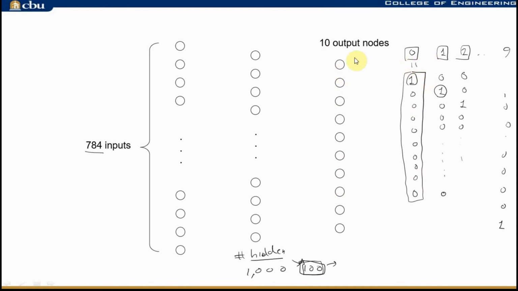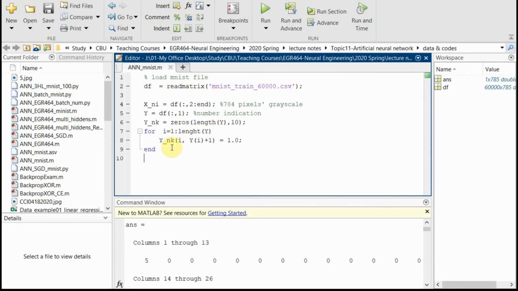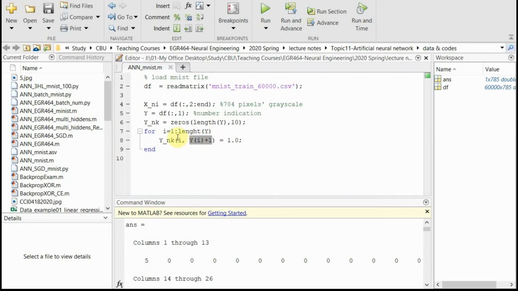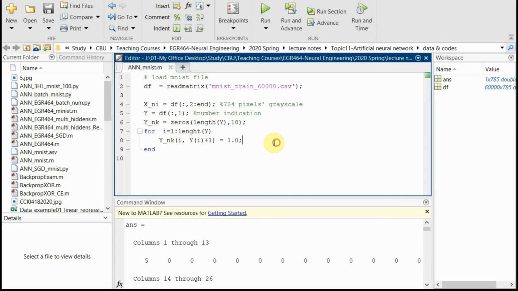So in order to indicate number 5, I need to insert 1 into the sixth node of this one. That's why here I put my y value plus 1. So whenever I change the number of training sets, I just insert 1 into this order of the node.